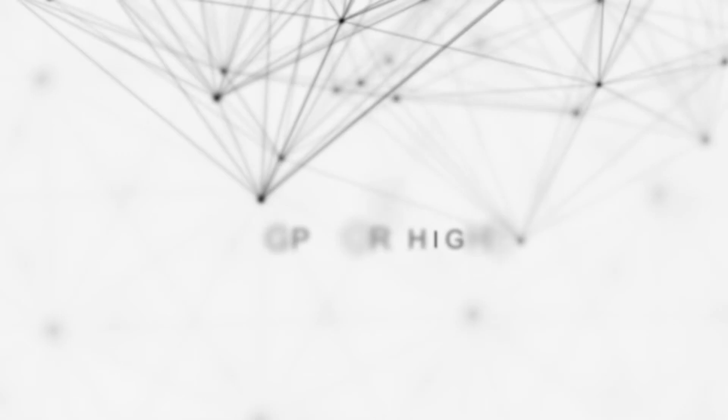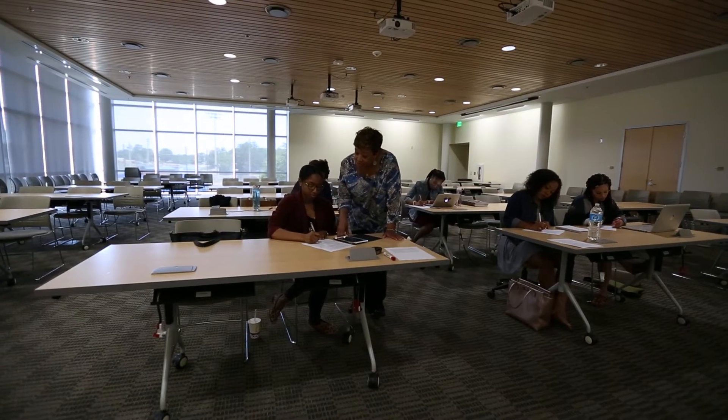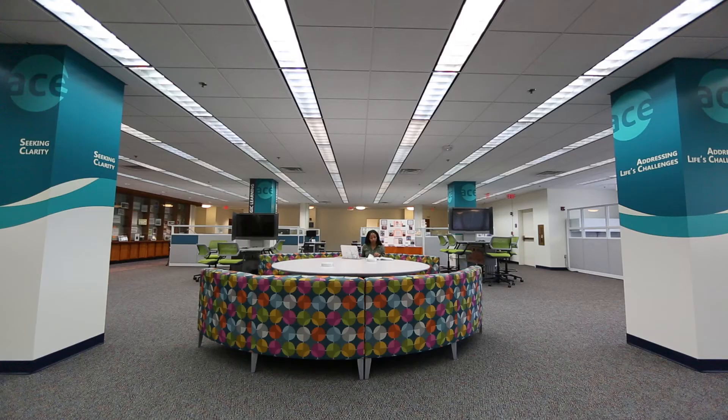As well as your GPA — we will look at your GPA and we typically favor 3.0 and higher. The realistic piece comes in, I would say, with the severity, the type of diagnosis, and their pre-morbid functioning. First and foremost, I chose the doctoral program here at Virginia State University because I did my master's here, and from my experience navigating through the master's program, I was really pleased with my professors, with the curriculum, and just what I was being given — I felt like I wanted to invest in the doctoral program for myself, but I also knew they would be invested in me.